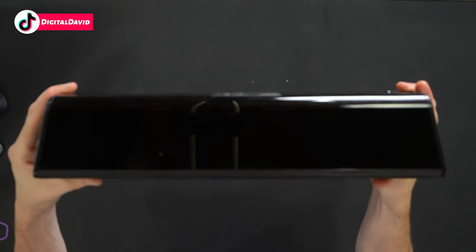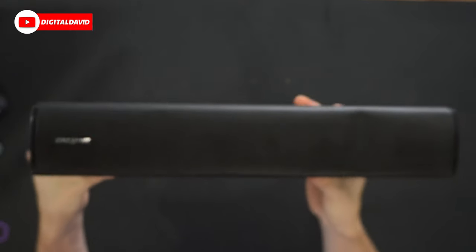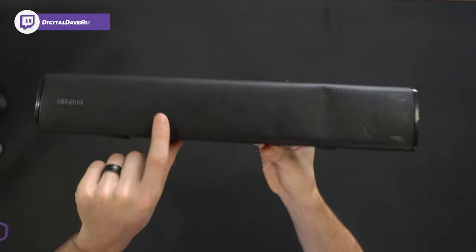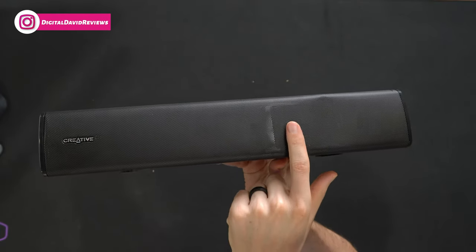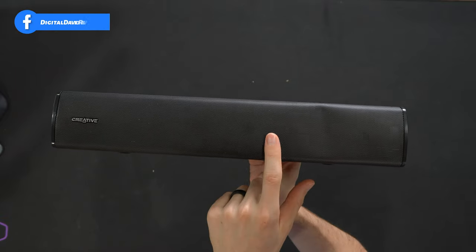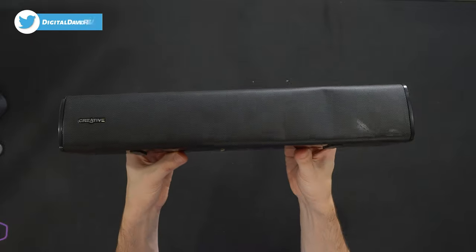Here's a look at the soundbar from the top. We have a black glossy finish — highly reflective. Here's a quick look at the front. We have the Creative logo and branding. The grill wraps around to the bottom a little bit and the top. You may notice on our sample it did arrive damaged, as expected, since this shipped from Singapore without any additional packaging. Yours will fare much better than this particular sample unit.